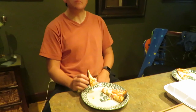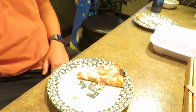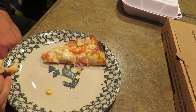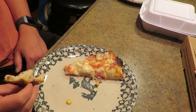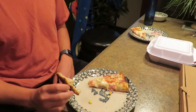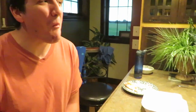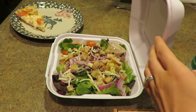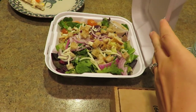Cool. All right, here's our supper. The boys went and got some pizza. Yay. It's like Alfredo sauce with onion. I took all those off. Artichoke hearts, tomatoes, chicken. Looks good. It's just easier to eat in or get something when you have one, especially since she's been fussy today, right? Very fussy. Yeah, it's been kind of a challenge today. Davey almost cried, but she didn't. She was strong. As you eat your pizza. I'm gonna eat. Oh, and we got a salad too. Ooh, that looks good. I'll just have to take the onions off.